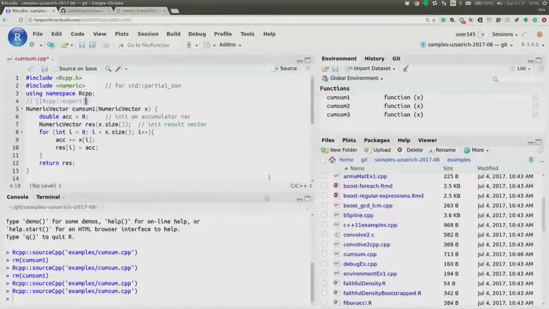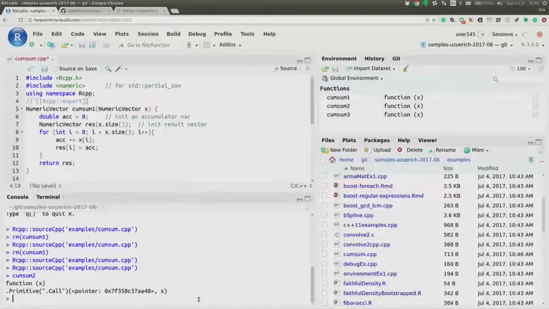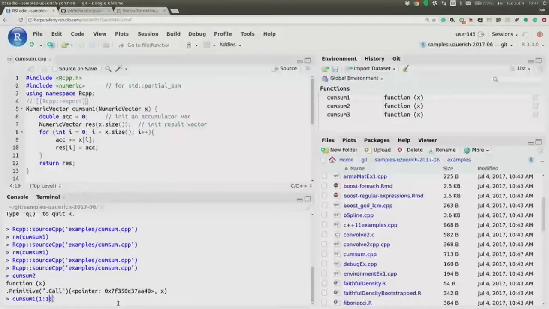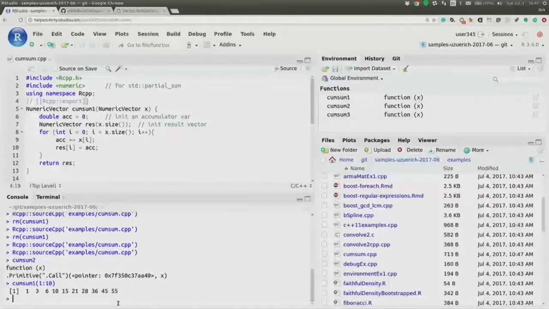It's actually not all that interesting because it's basically a wrapper that goes off calling something that's compiled code behind the scenes. But it's worth stopping here, looking at a few things, trying a few things. So for example, if I now say cumsum 1 to 10, I think that gives me 100. Oh no, okay, right. Thinking of the prod.